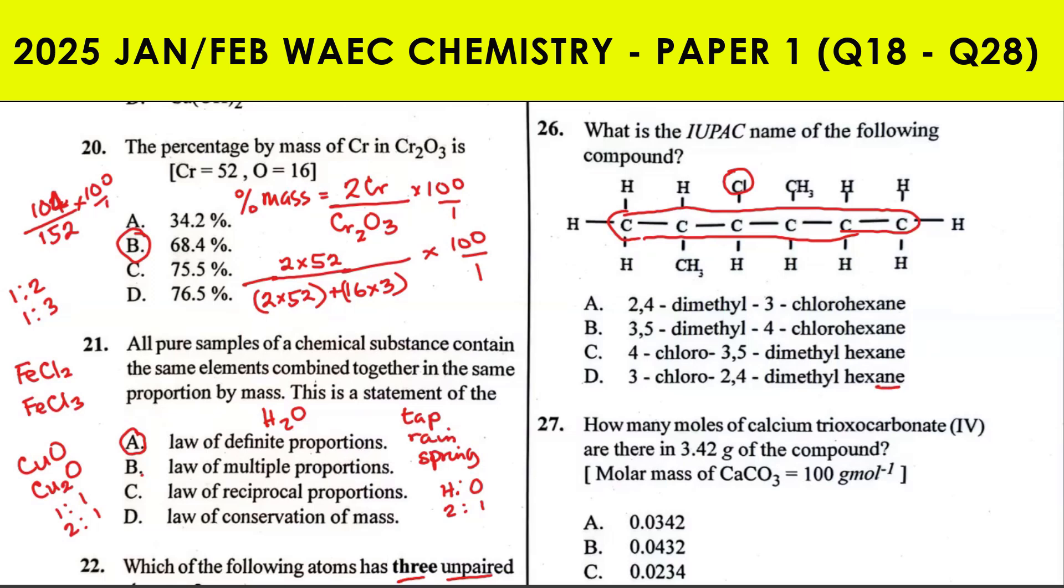The chlorine atom is the foreign body there - that's the only one that is not a carbon or hydrogen atom. We give it priority when we count the parent chain such that this chlorine atom will take the lowest possible number. Counting from left to right: 1, 2, 3, 4, 5, 6. From right to left: 1, 2, 3, 4, 5, 6. The chlorine atom has two positional numbers: 3 and 4. Which one is lower? The lower one is 3. So this will give us 3-chloro.